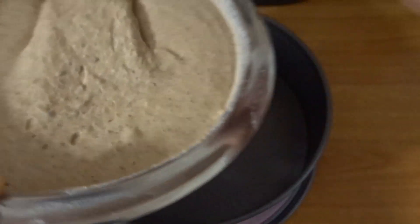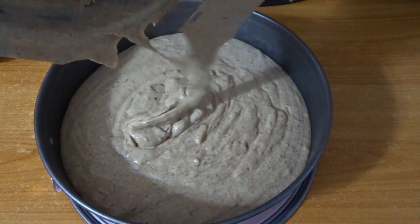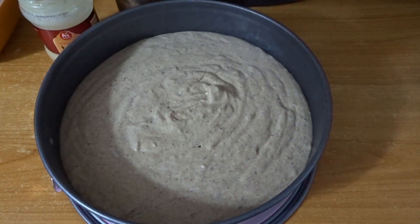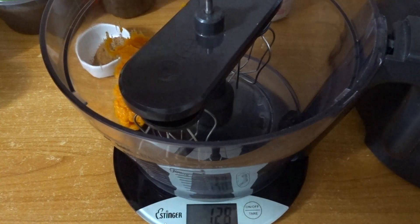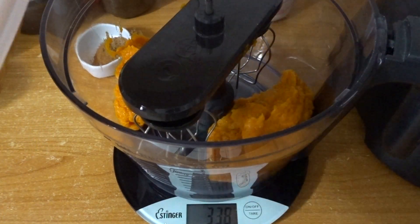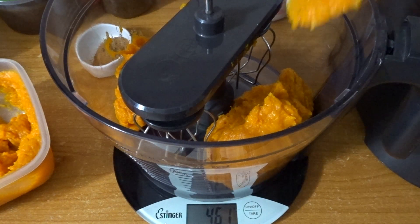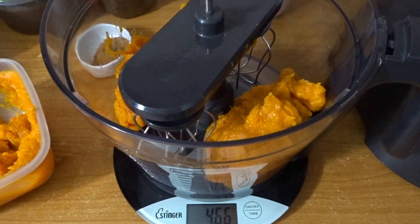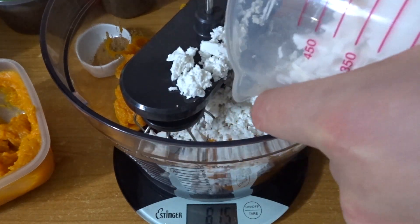Then I added everything into the dry ingredients and mixed using a whisk, fork, or spoon — whatever you like. When everything is mixed, put it in a cake tray. You can bake the layers separately if you want, but I did not. While everything is baking, I make the frosting using pumpkin puree, date paste, and only the fatty part of the coconut milk. To separate the two parts, leave the cans of coconut milk in the fridge overnight, or even longer — I left mine about a week.